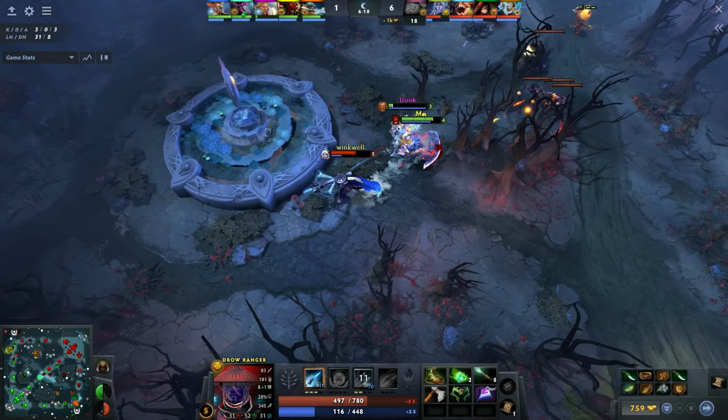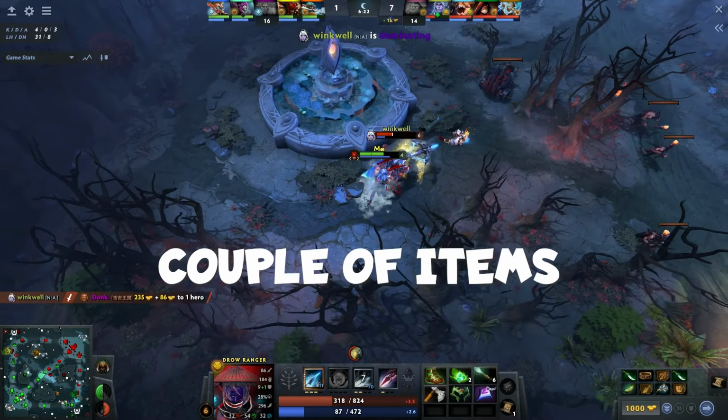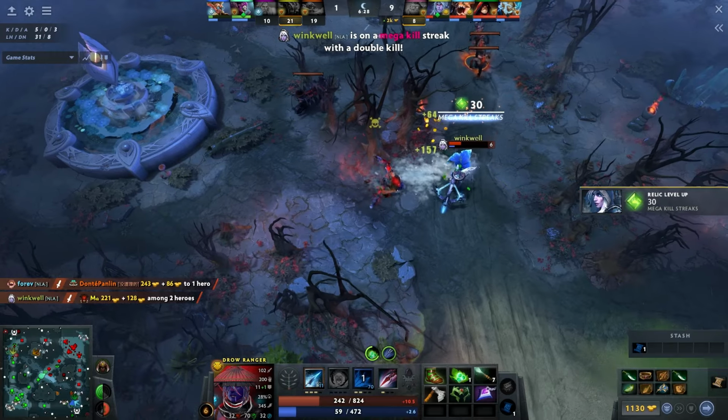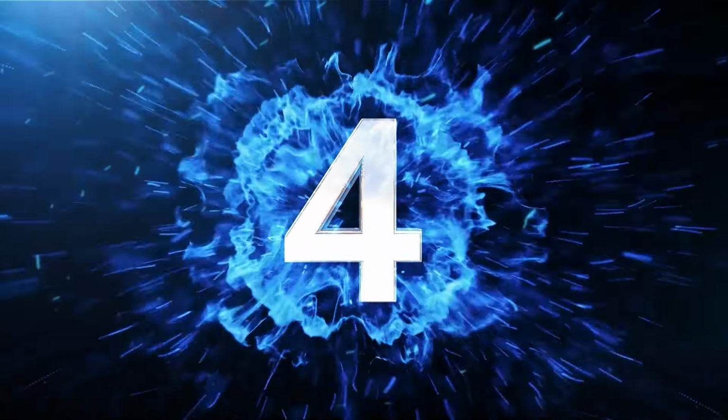Now, the most important thing on Drow is that you don't really need a lot of items. All you need is a couple of items and good positioning. You can actually see that somewhere here. I'm going to edit it in. So definitely give it a shot, but if you are not familiar with the hero, just don't try it. Number 4, we have Antimage.